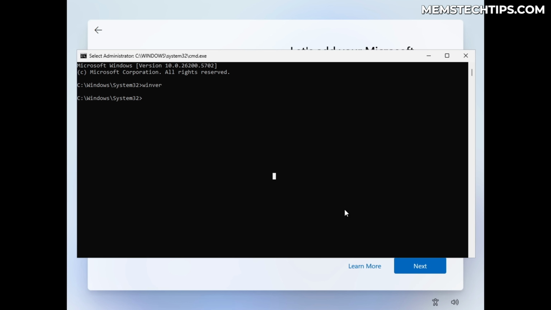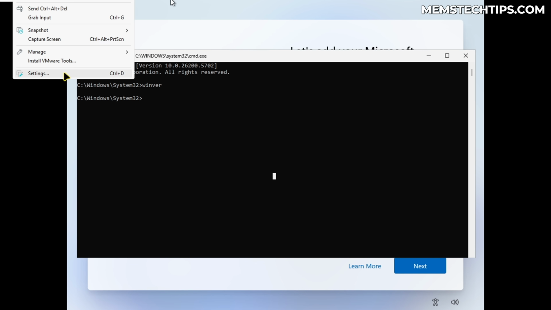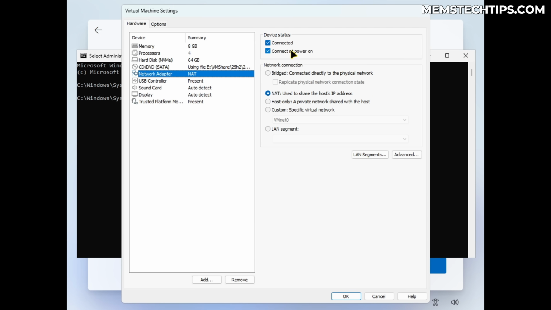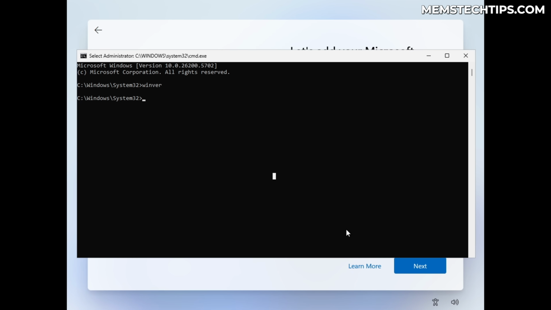Now, as promised, let me show you the best and most easy way to create a local account during the setup process of Windows 11. And like I said before, you can still be connected to the internet when you're doing this. I can show you that this virtual machine here is still connected to the internet, and the method I'm about to show you works even if you're still connected to the internet. So the command you're going to type is start space ms-cxh and then colon and then the word local only.